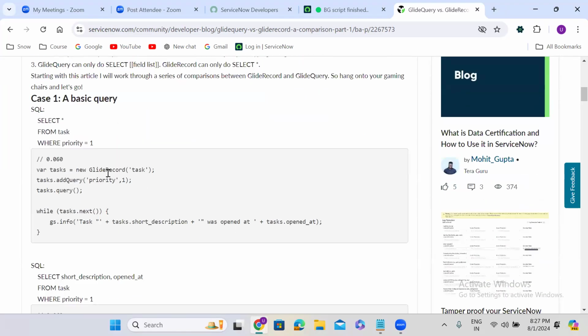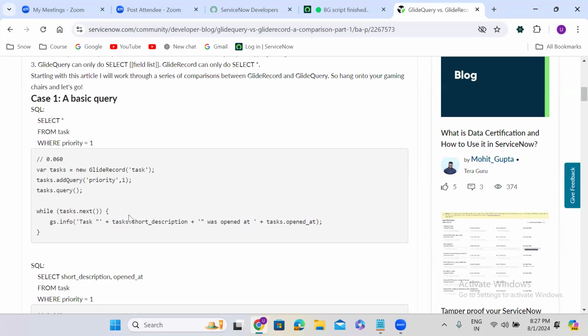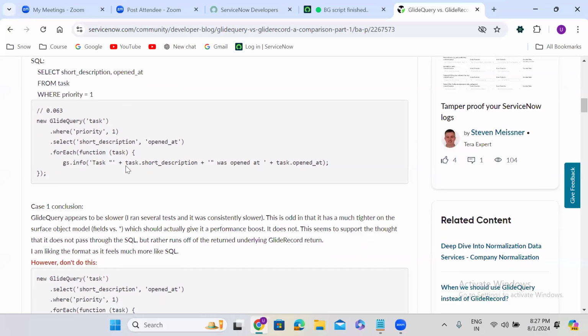This is GlideRecord. Using GlideRecord, we are getting short description value and opened date value. Here also it's GlideQuery, new GlideQuery task where priority is 1. Select short description and opened date. In place of a while loop, he has used a forEach loop. This is like a SQL query.